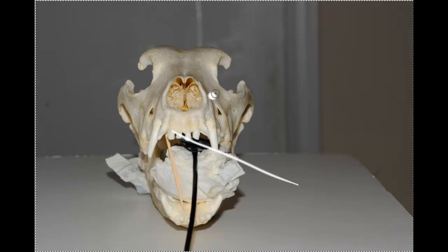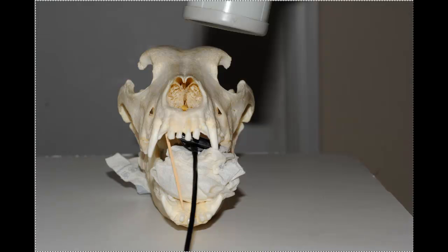Here we have the apex of that canine, and if we were to come down vertical as viewed from the front as well, we might get that apex superimposed on some of these premolars here. So in order to separate and make sure that the premolars are not superimposed on the apex of the canine, we're going to bring the tube in at about 1 o'clock as viewed from the front. And what this should accomplish is that the x-rays hitting the apex here should cast the image across to the far side of the sensor, and the x-rays coming through the premolars here are going to record them on the other side of the sensor.